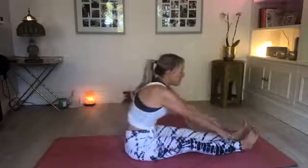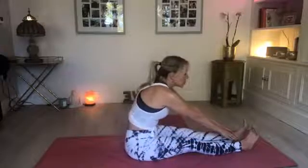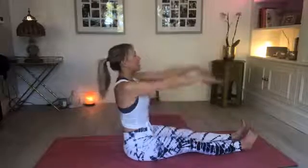Pushing through your heels, you really want to elongate through your legs. So as you extend here, you're drawing up. You're pushing through your heels, drawing up your energy up to your knees, engaging your knees, drawing and sucking the energy up to your hips. As you inhale, sit tall. The toes want to be flexed, so your toes are going up to the ceiling.